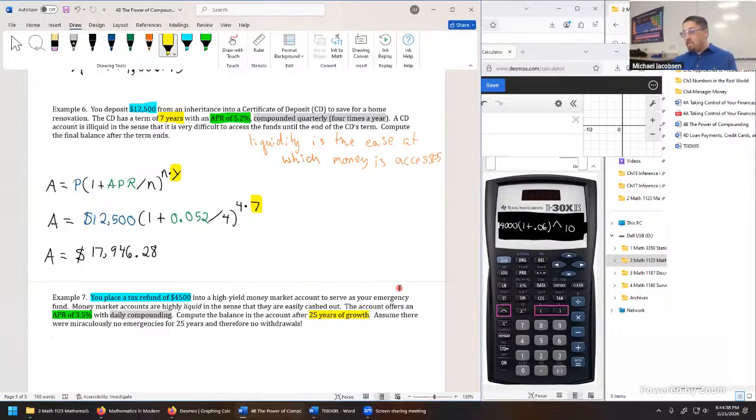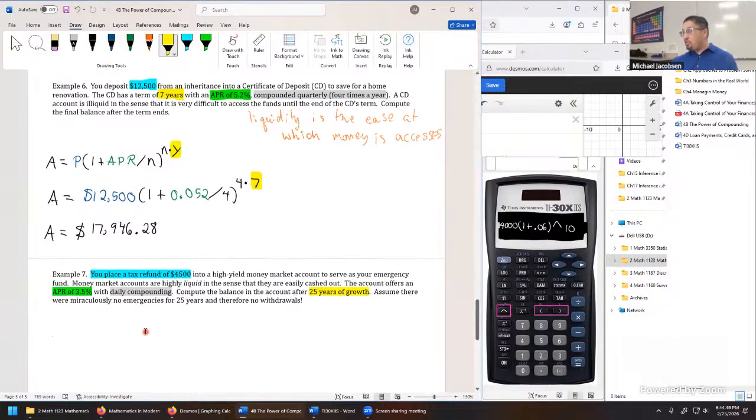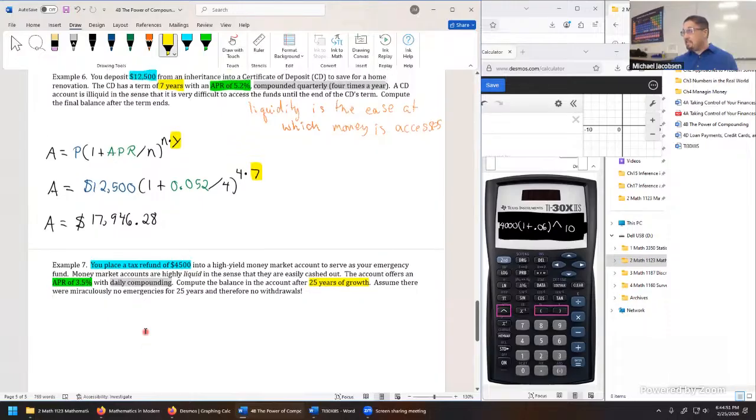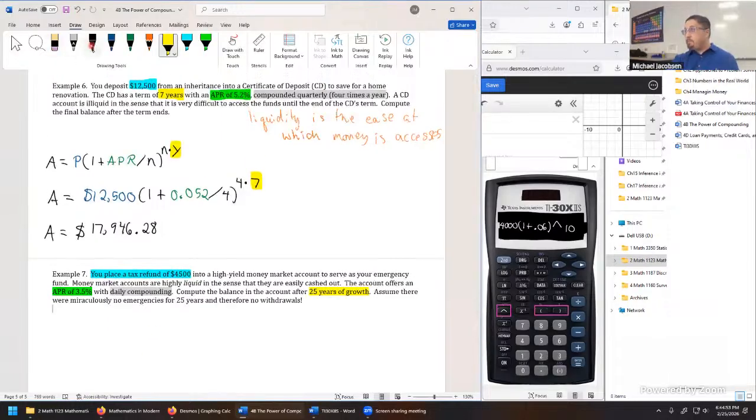But if we make the assumption that we don't touch this account, there's been no emergencies, we'll find the balance after 25 years, quite a long time. Almost would imply maybe we forgot we had the account in the first place. It's the same kind of idea as before. We run it through this formula that we see. But we found that the principal going in the first slot is 4,500. Doing a little bit of organization and bookkeeping is well worth the effort on this.